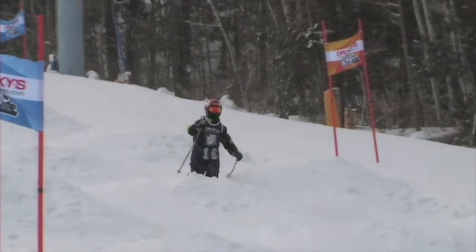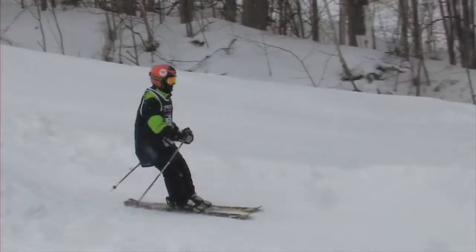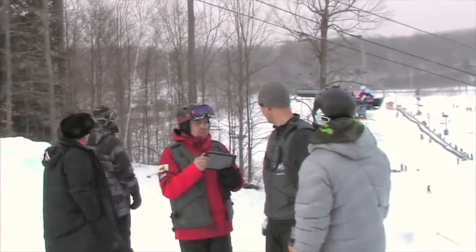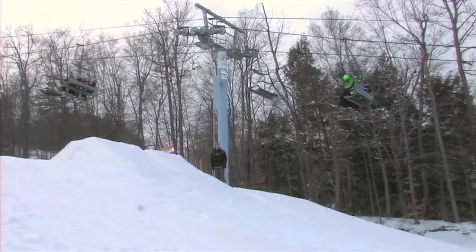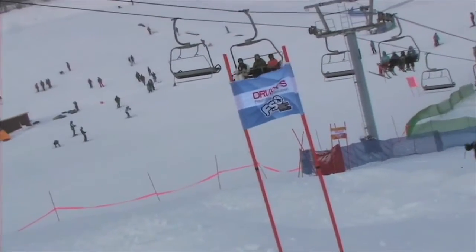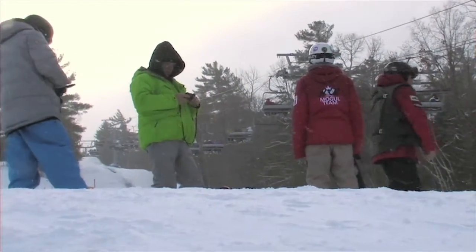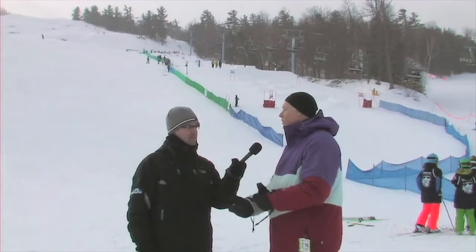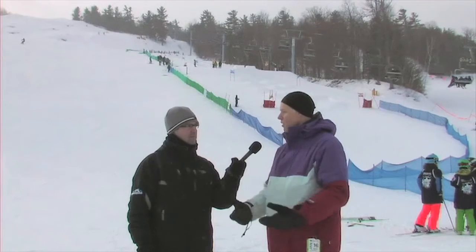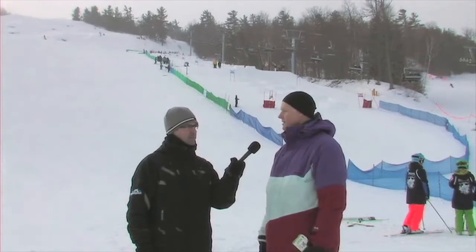There's lots of rails, lots of jumps, a huge jump line. For us in the freestyle community, it's one of the best places to train. And we're not training elite athletes, we are training the young up-and-comers. So what we want is entry-level activity, as well as some complicated jumps and other features for them to aspire to. Our senior athletes can be challenged by those, but we also have the beginner run over here with some small features so people can be introduced to the sport. Because our audience isn't the 20-year-old, our audience is that 9, 10, 11, 12-year-old who is interested in freestyle and needs a way in. And our program offers that safe way in.